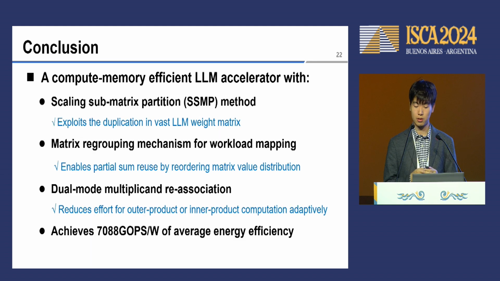So let's make a conclusion. Our design offers a memory compute efficient solution for large language models by using the scaling submatrix partition and some matrix regrouping methods. And the innovations collectively achieved an average energy efficiency of 7.09 TOPS per watt, marking a significant milestone in the accelerator design.